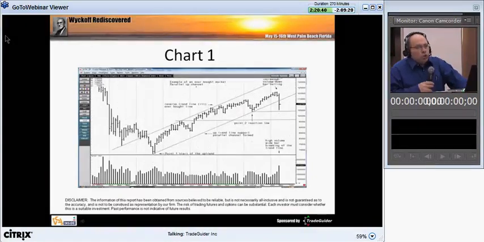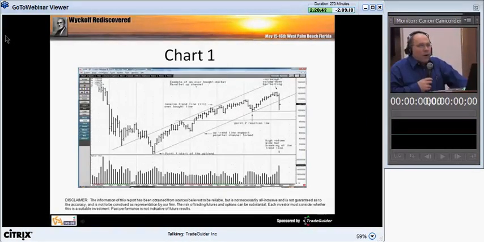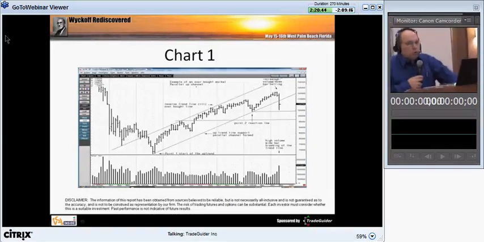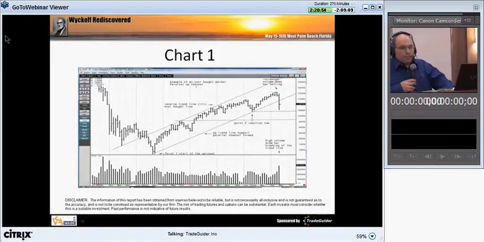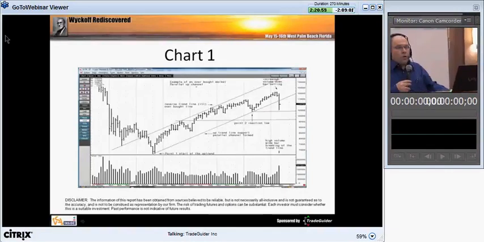There are two ways to know how far a market will go. One is by reverse trend lines, which you see up here in a trend channel. And two, by point and figure charts. How many people know what point and figure charts are? How many use them? Very few. Why? It's very hard to do. You have to have box size reversals, but we'll talk about that in a minute.